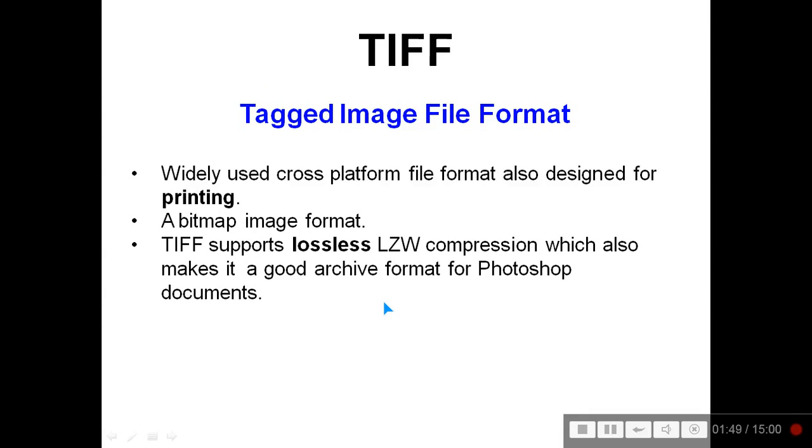Then coming to TIFF, that is tagged image file format. It is a widely used cross-platform file format, also designed for printing. This is a bitmap image file format. TIFF supports lossless LZW compression, which also makes it a good archive format for Photoshop documents and other image processing documents.